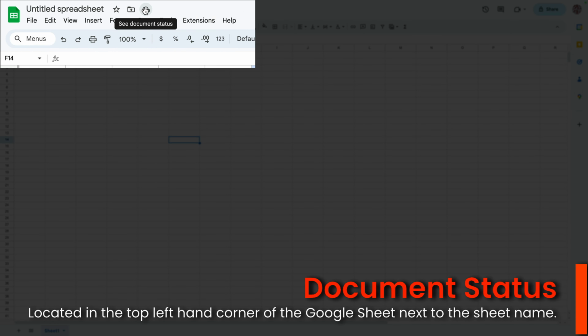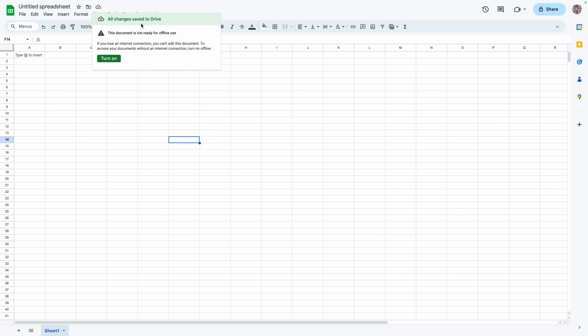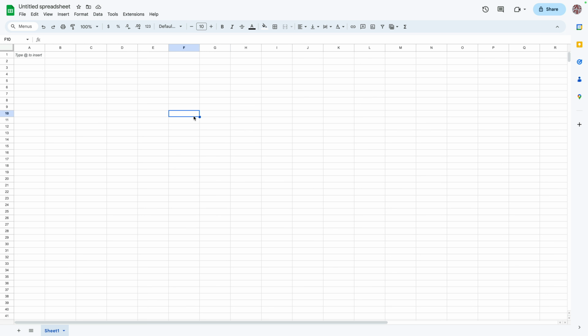You'll also see right next to that move file button, the status of your document. So when you click on this, you can see if you've made any changes, for example. You'll see that all those changes are saved, which is a great feature because you want to know that everything you're doing in there is going to be saved. You can also turn this feature on if you want to be able to access it offline. So that's that top section right there, and you can see it's saving, and it's saved to the drive right there. And we're going to go ahead and jump down here.